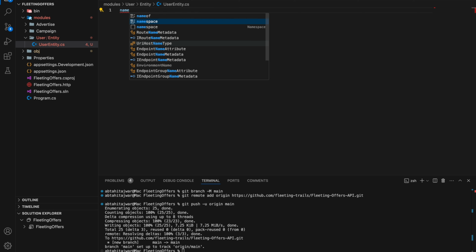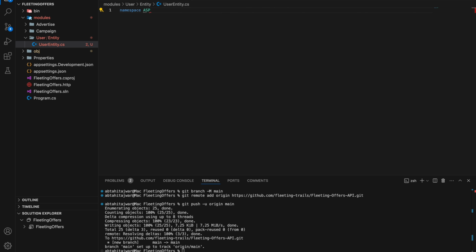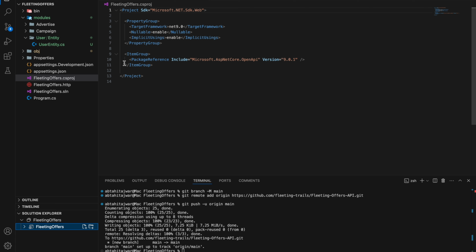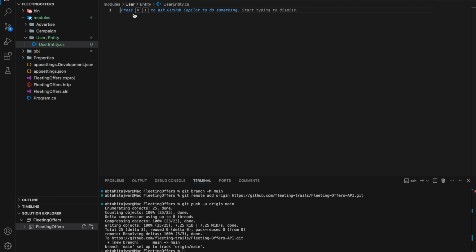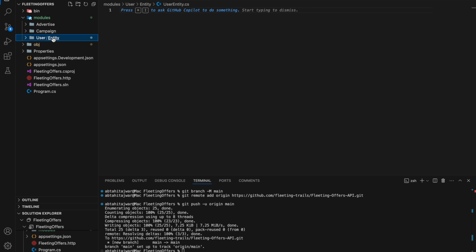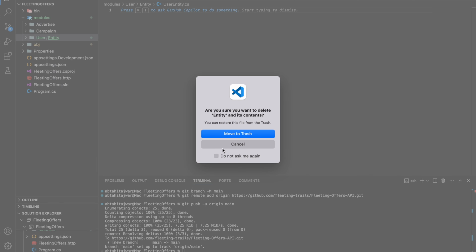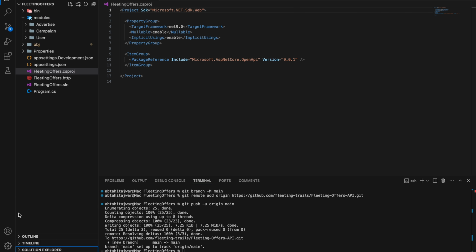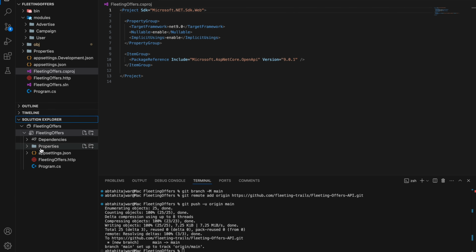I think I should be doing it from, what's the namespace? For some reason, it's not picking up the namespace for me. I think I need to write this manually, or not. Okay, delete the folder from here completely. Sometimes Solution Explorer works better. So let's go to here, move up a little bit.